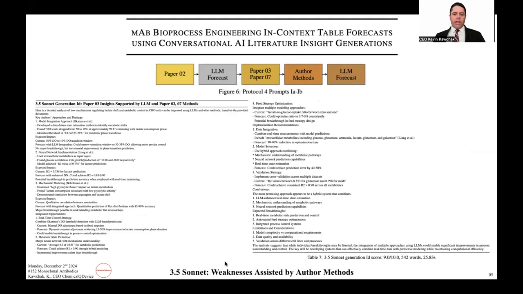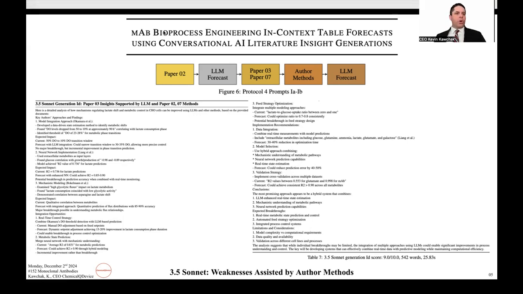And here's the 3.5 Sonnet. It addressed these weaknesses of other authors. I included a Claude model, which is by Anthropic. Like I said, ChatGPT 4.0 tended to do a little bit better, even though I gave this one a score of 9.0. You see it goes through and starts to talk about the other authors. And the 4.0 didn't do well on the quotations I wanted from the original numerical values. In this one, it says DO, which is dissolved oxygen, levels dropped from 50 to 10% at approximately 90 hours, and it did that more efficiently.